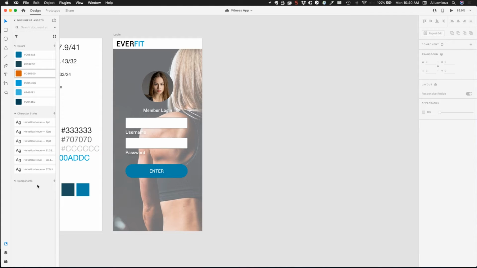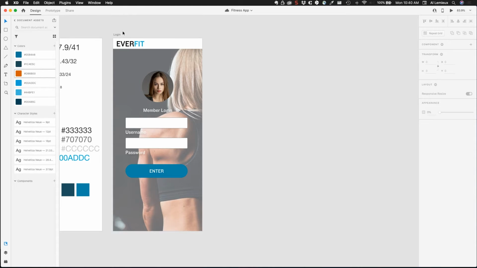Right now there are no components yet, but once you have an item ready to become a component, you can click this plus button. We don't have anything yet because this is just a login page, so we want to get to a section where we actually have something that's ready for a component. What I'm thinking is that this top bar right here will be a good candidate for a component once we add an additional menu item.